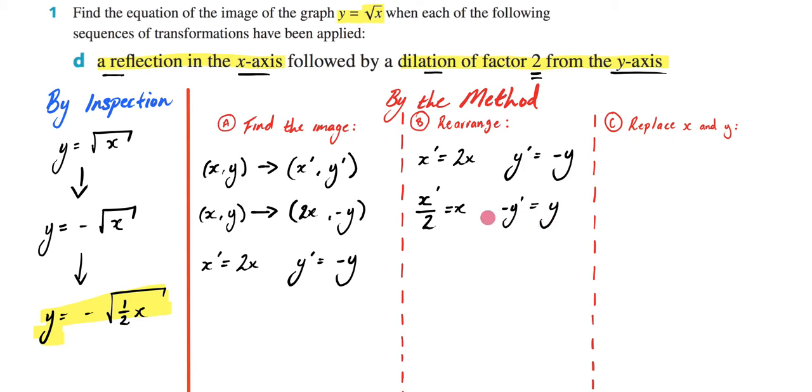Next, I'm going to put these values into this. So we know that we started off originally with this. Now to find our newly transformed equation, what I'm simply going to do is put in our transformed point. So we know what it will be for y. My y will be negative y dash. So I'm going to get negative y dash. And we know what x will be. x will be x equals x dash over 2. So I'm going to get this x dash over 2.